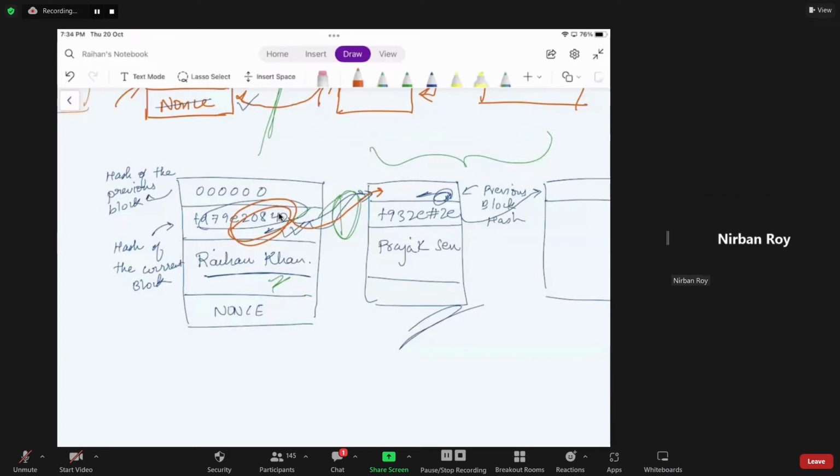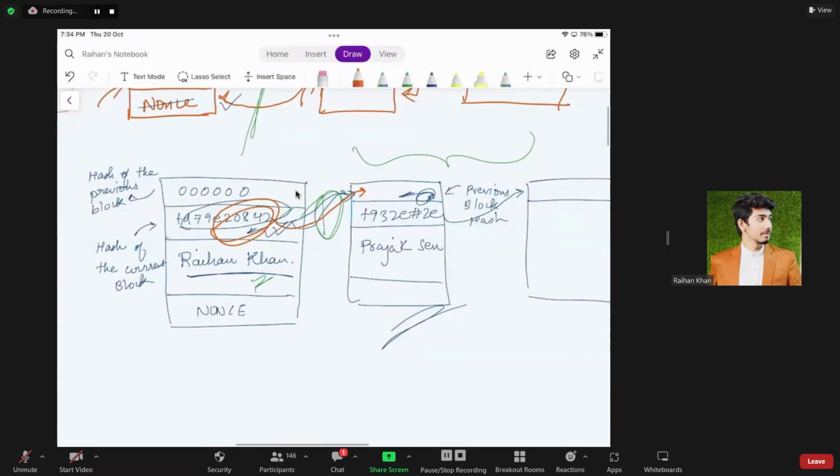I know this. I have one question. If we change the data in one of the blocks, then how does the other block react to it? What does it do when it finds that? The link will simply be broken. There's no reaction, no action. The link will be broken and the entire blockchain will no more be considered a blockchain.